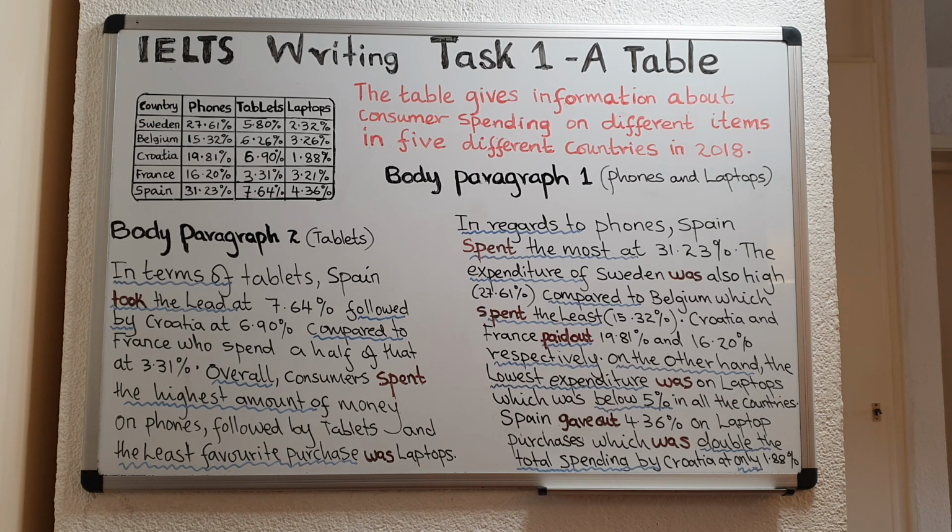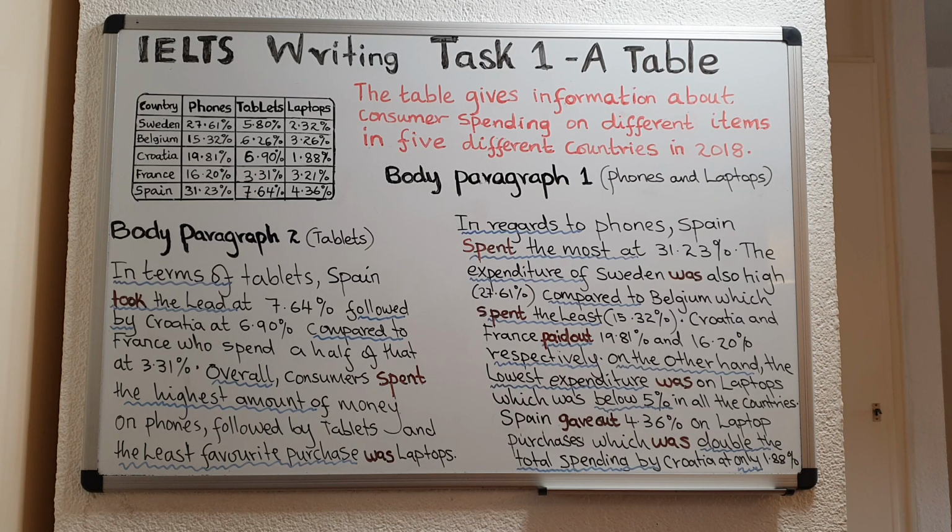Also, use superlatives and comparatives. Like, for example, spend the most, spend the least, the lowest expenditure, the highest expenditure, double the total spending, took the lead, the highest amount of money, the least favorite. All these words, least, highest, took the lead, lowest, are comparatives and superlatives that give you a chance to compare and contrast things.